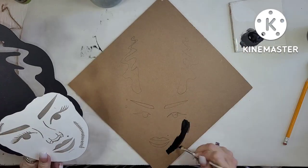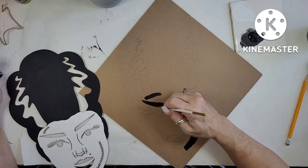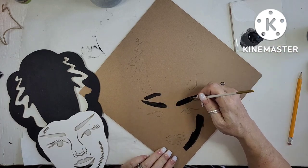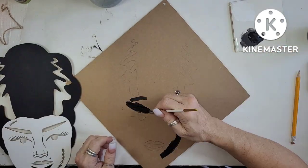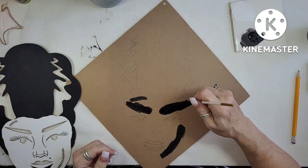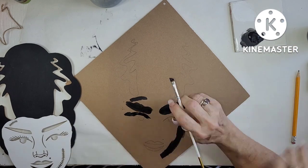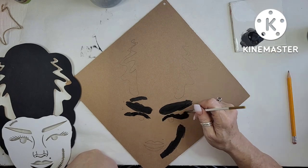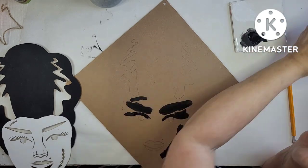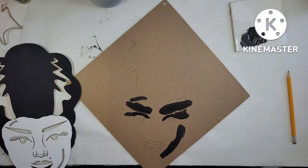Now I put her face white and then the hair. Now I don't know if I show you later on. I don't think I do. I do go in and I thin out her face by bringing her hair in more. And then I end up using a gray and I dry brushed it on her face to show the hollowness of her cheeks and stuff like that. And you'll be able to see that at the very end.